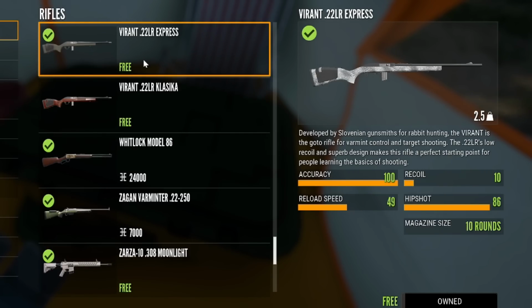Once you do purchase Weapon Pack 1, it is totally free and is only good for class 1, but this is your best class 1 weapon in the game.